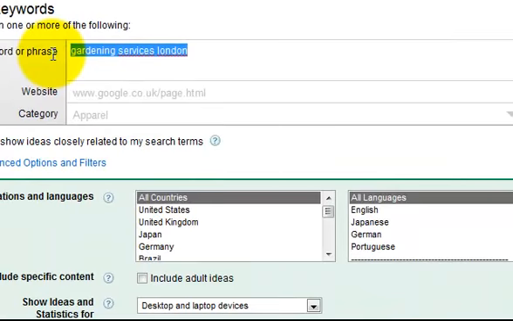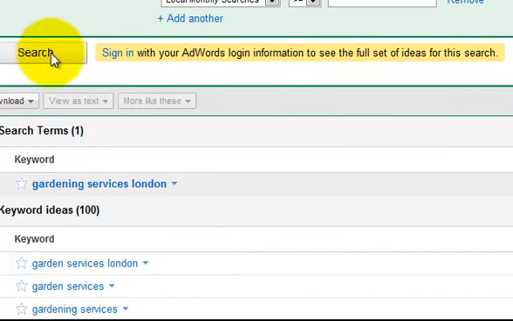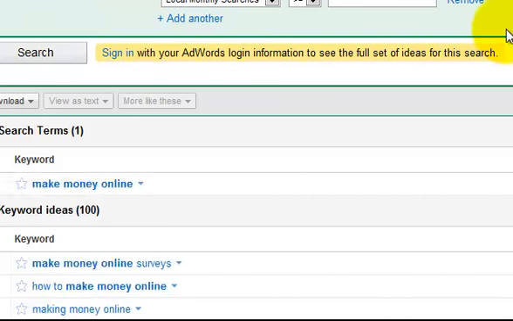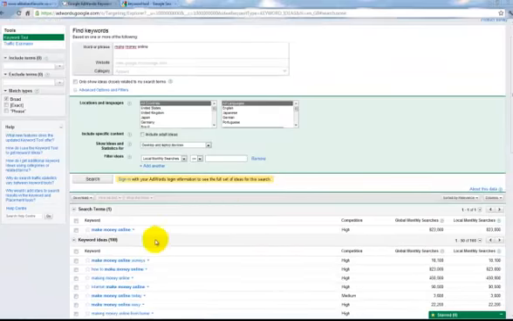Now what I want to do here is show you what not to do, because there's a lot of people who get excited when they put this in and then they click, and all of a sudden they get lots and lots of big numbers coming up. And as you can see here, Make Money Online is 823,000 searches each and every month globally online for that particular phrase.